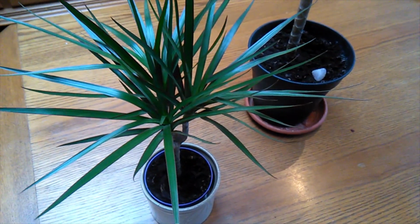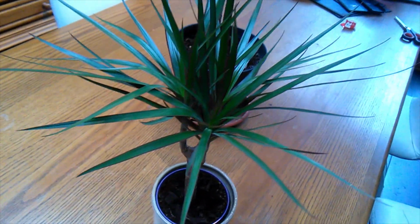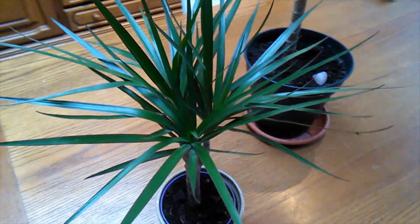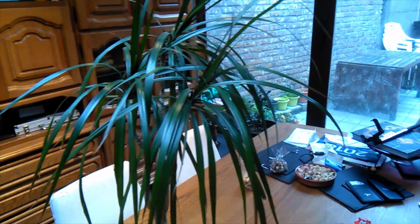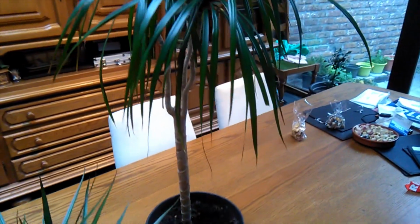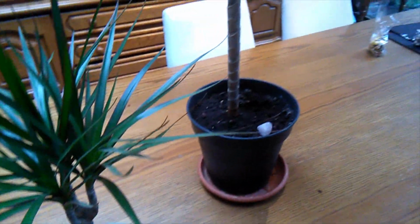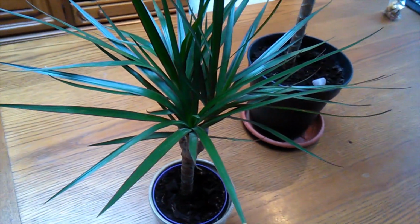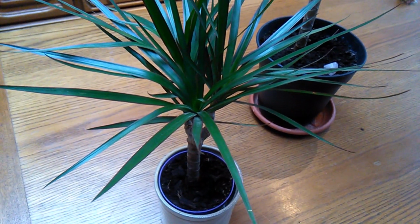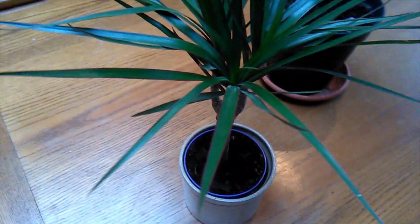So this is the Dracaena marginata, or the Madagascan dragon tree, or the dragon tree. It's a member of the Yucca family, or the marginata family. It's often kind of mixed up with the yucca, but it's not as thick and it looks a little bit different. These come in a few varieties, and they look similar, but there are variations in the colour of the leaves. But the one I have here is the traditional one with the dark green and the slight red outline around the leaves.